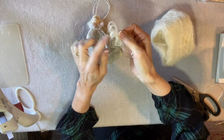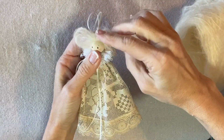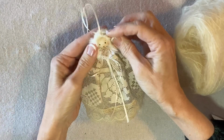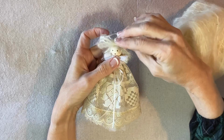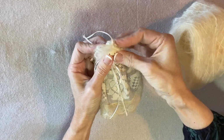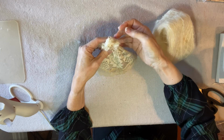I'm going to hot glue the center of this bundle right in front of the hanging loop. And then twist and press. Twist and press. So I'm going to get some glue on either side so I have something to press into. Twist and press. Nice. Twist and press. Cute.